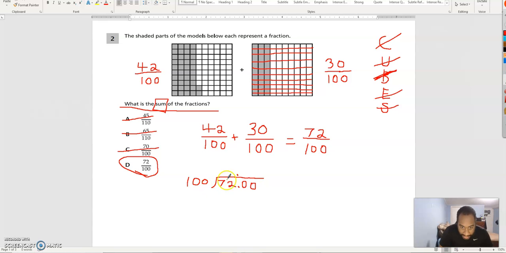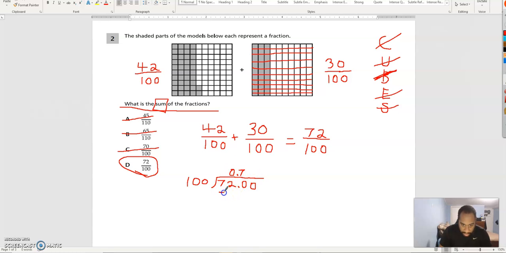Yes, it goes in 7 times. You put the 7 after the decimal point because we're dealing with decimals and they're less than a whole. All right, 0 always goes, if you're adding a number in the tens place, you always put a 0 in the front to show that it is not a whole number.